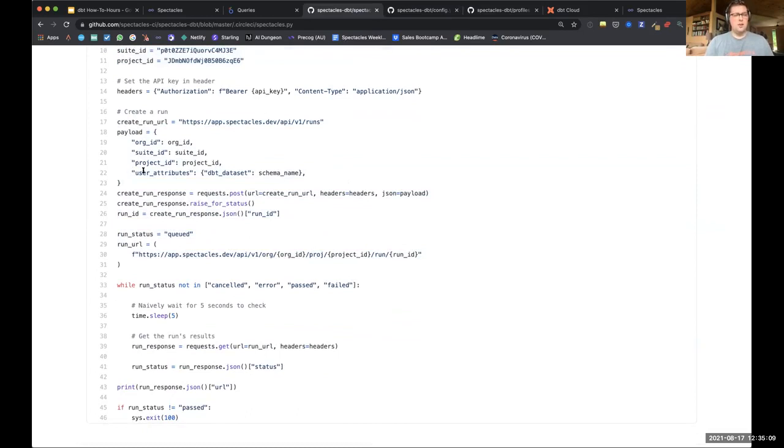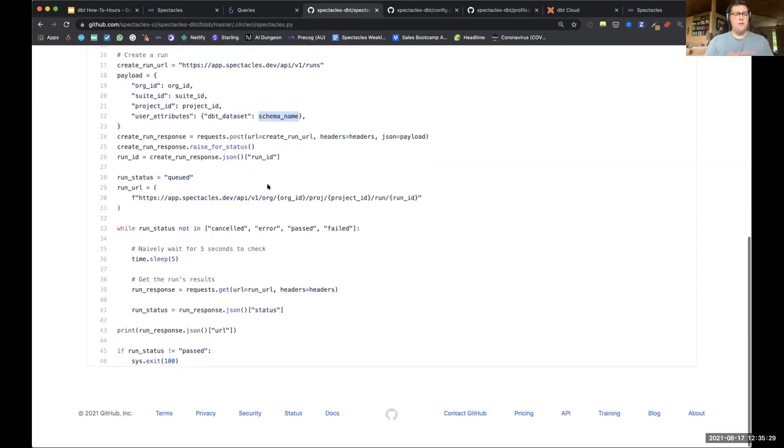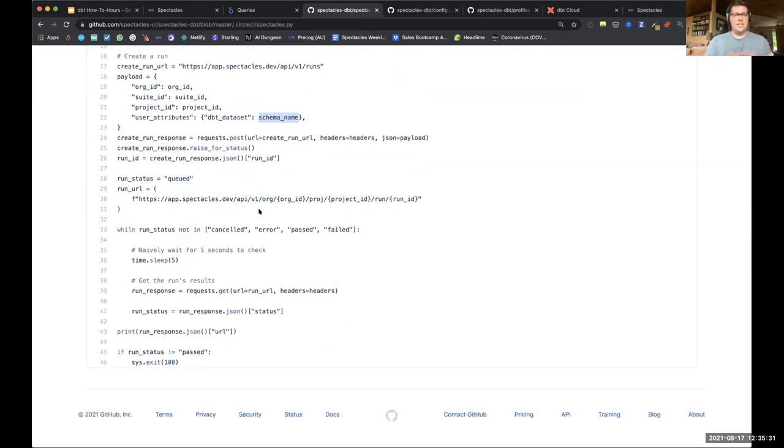And so what you can see here in the API call that we're making, we pass the org ID, the suite ID, and the project ID. And we basically say, hey, go and update the dbt dataset to what we know the schema name to be. So this is replicating exactly how the dbt Cloud integration works, just on the Circle side. And so you can create a run via Circle CI for this, and then just wait for the result and pass the exit status the same.